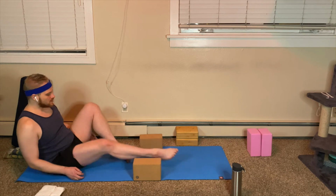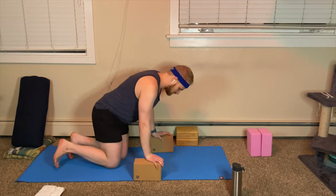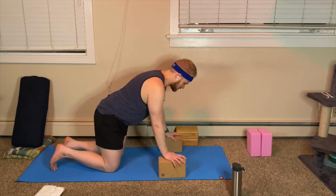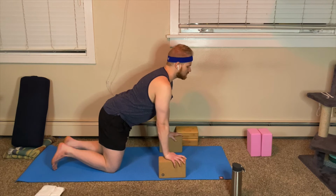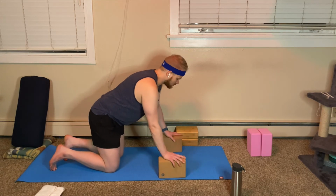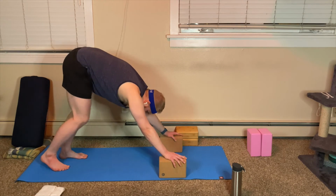And we'll come into a comfortable seated position, only to transition into a tabletop. Bring your blocks out underneath you. Use them to support your body in tonight's practice. Bring them out just a little bit. Feel your shoulders underneath your wrists, your wrists underneath your shoulders. Extend from the tailbone to the crown. Press those toes in towards the earth, the tops of the feet maybe. And as you're ready, send the hips to the sky, downward facing dog.